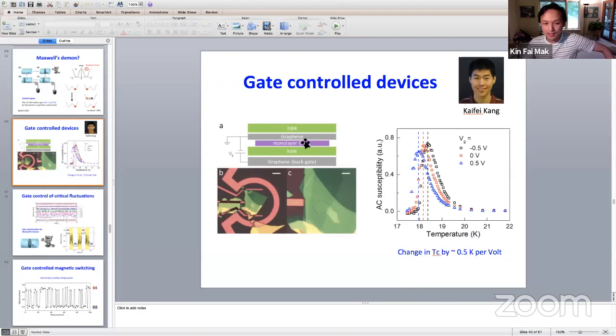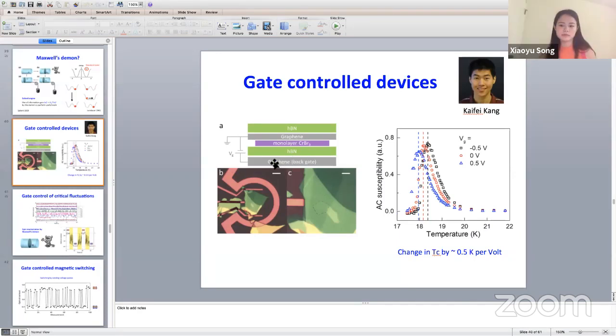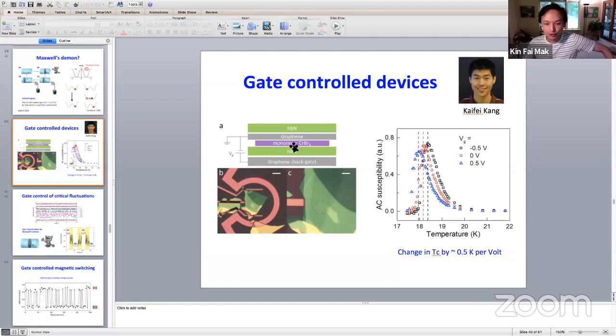And to note that the chromium tribromide bands have a very large density of states, so that when you apply a gate here to introduce doping, it's introducing doping to both the graphene layer and also the chromium bromide layer. But you can work out the electrostatics, assuming that the density of states of the chromium tribromide band is much larger compared to the graphene, then the majority of the doping will still go to the chromium bromide. And you can think of it as applying the gate between the two graphene layers, and the charge will transfer from the graphene to the chromium bromide and dope the system.